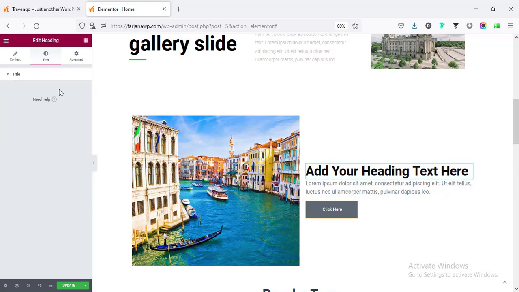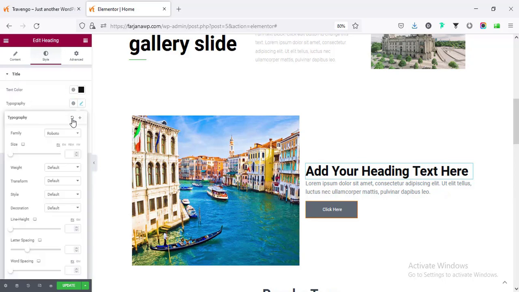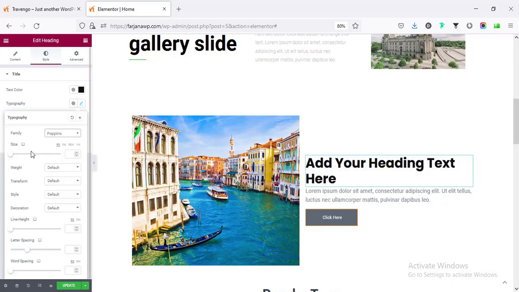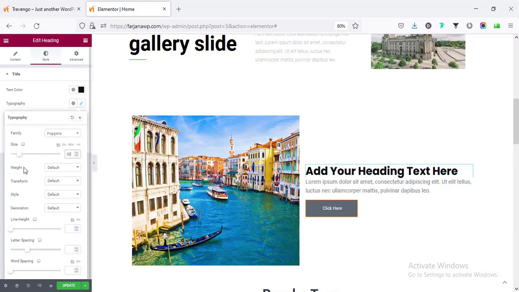And font style, from here typography, we can add our own font family. For example, here I'm taking Poppins, and we can also change the font style, the font size and font weight. Then text transform, we can make it uppercase, and style, text decoration.